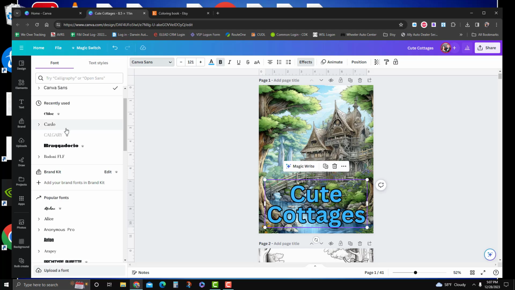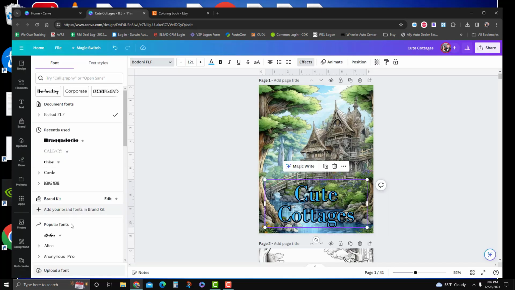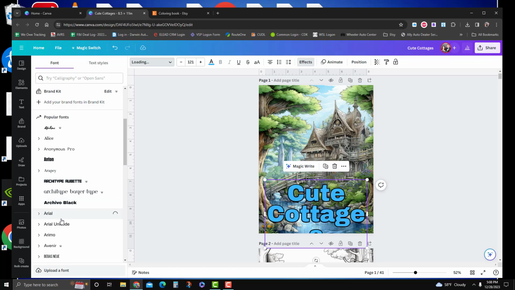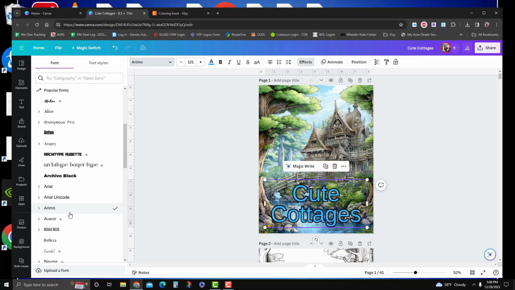So let's find a font that we like now. And I'll just kind of go through a bunch of them here. I do like the cursive fonts, but you want to be careful because they can be hard to read. So I try and stay away from those. And I want a font that's going to kind of go with our theme of the book.